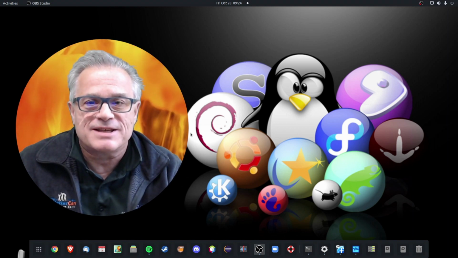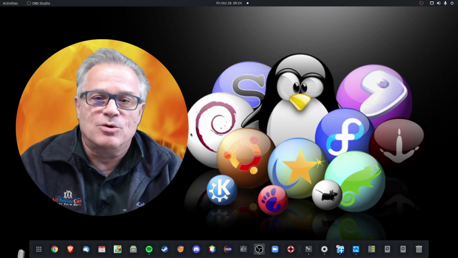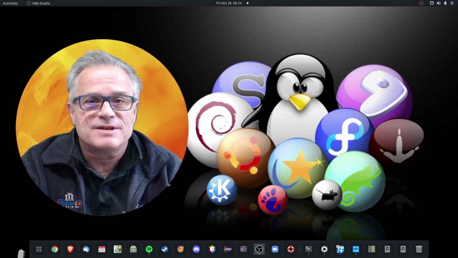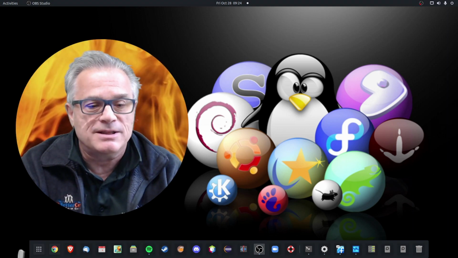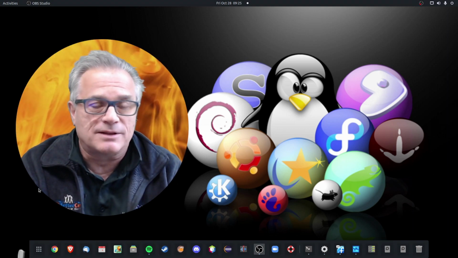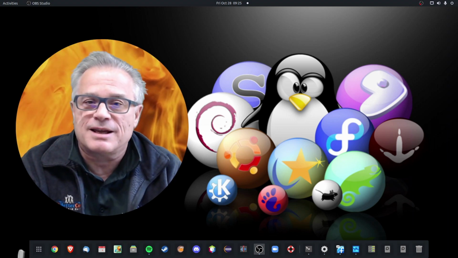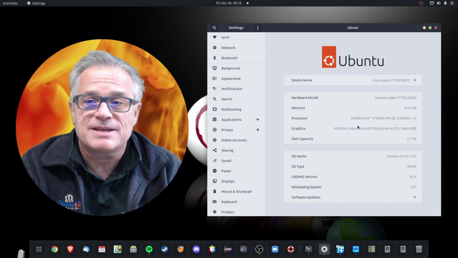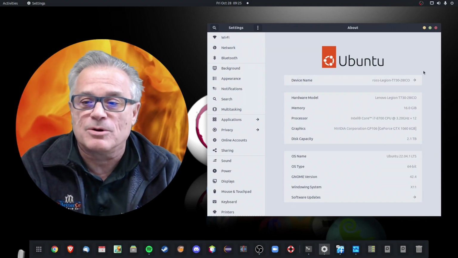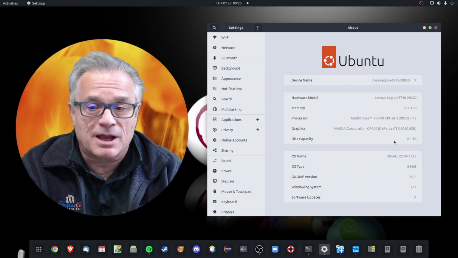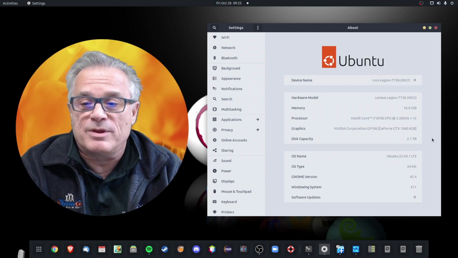As you can see from this desktop, I'm currently running Ubuntu, which also uses GNOME 42. However, it uses a customized version of it. Typically, this icon bar that you see at the bottom of my screen is on the left. That is really the only thing that I have changed. And if we go and look at the system settings on this particular Ubuntu computer, you can see that I am running an i7 computer with NVIDIA graphics.